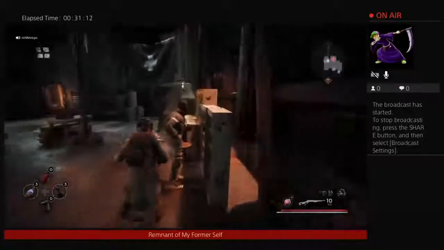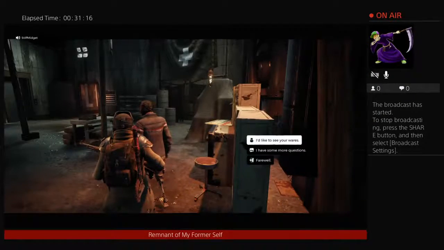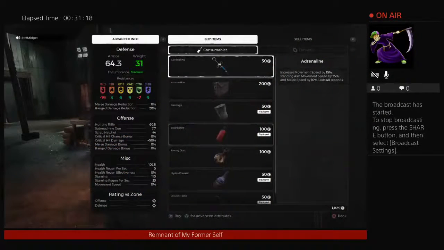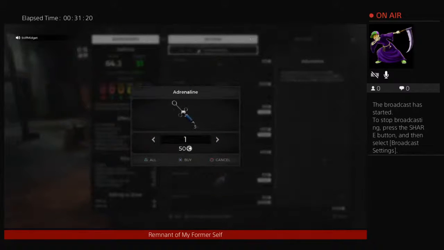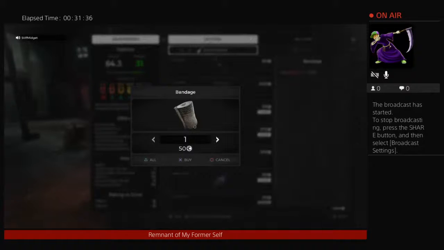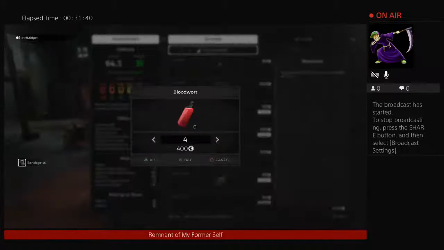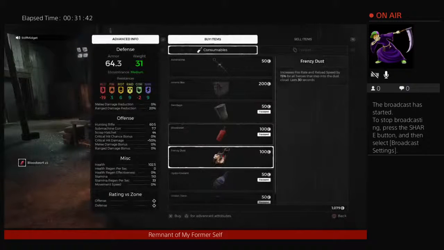Come over here to Reggie. If you need to buy iron, you can buy it from her. How can Old Reggie sell me wares. What it do, baby boo? So when you bring up the item, you'll see there at the bottom right corner of the picture, it shows me a number. That number tells me how many I have already. So it doesn't display it right here, which I don't like. It doesn't say owned. But once I go into it, I can see I have 2 ammo boxes. Ooh, I have no bandages, so let's get some of those. Those are really good. They get rid of your bleeding. Bloodwort's good to have. I already have enough frenzy dust.